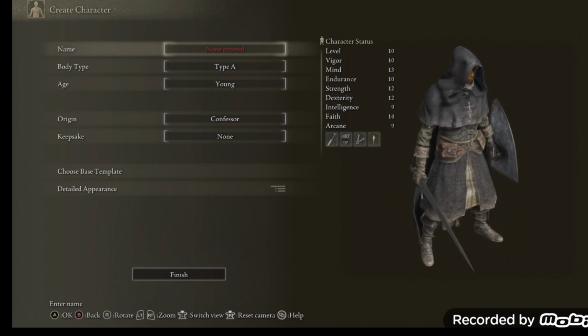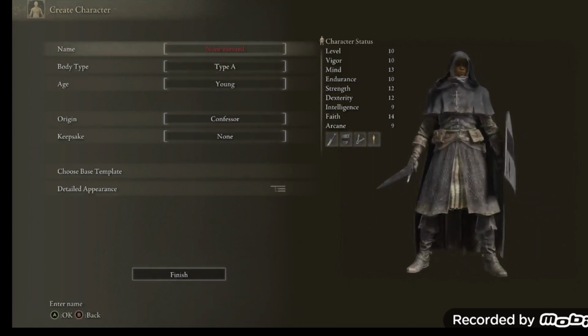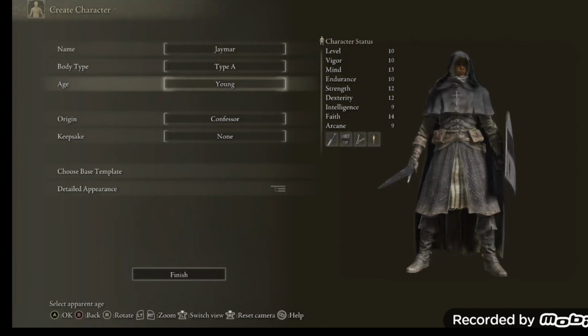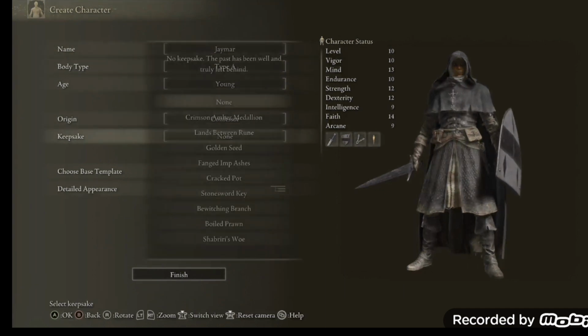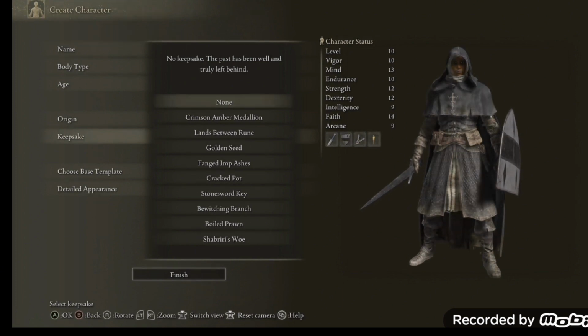And then you got Keepsakes. Now, Keepsakes are basically items you start out with the game with. I'm kind of gonna be explaining. So, Chamber Amber Medallion is basically a talisman. You get more health at the start of the game. Well, it raises your health.